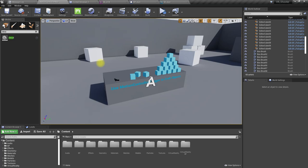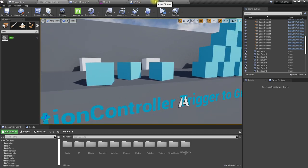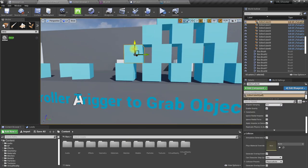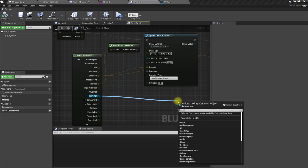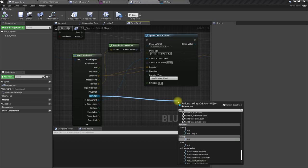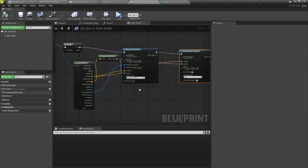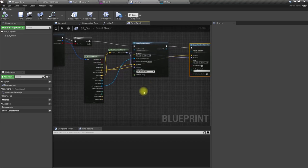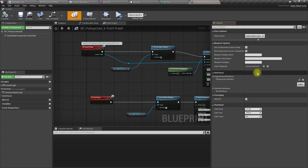So the next thing I want to do is, how can I add some force or impact to the object we hit? For example, if I hit one of these objects, they should have some physics impact. How can I do this? Okay, let's open this blueprint and implement this pickup actor.